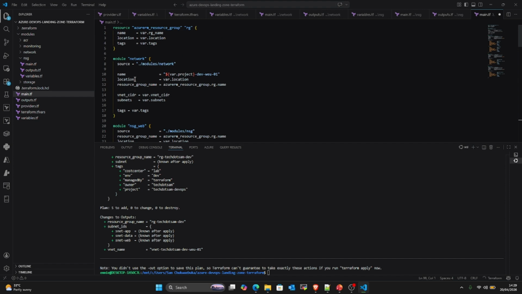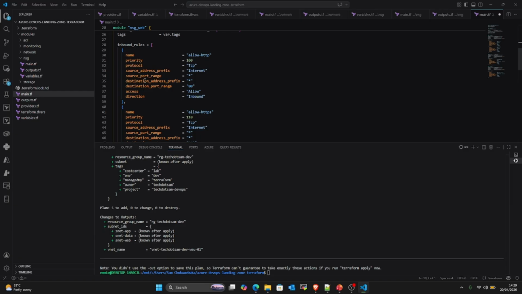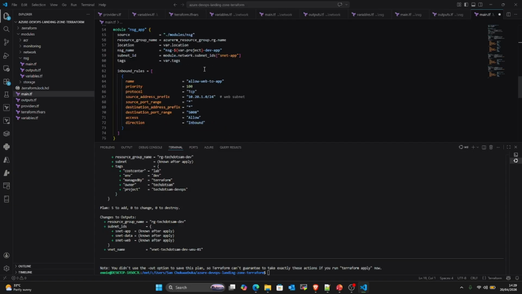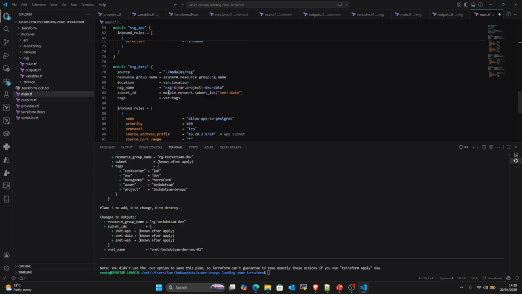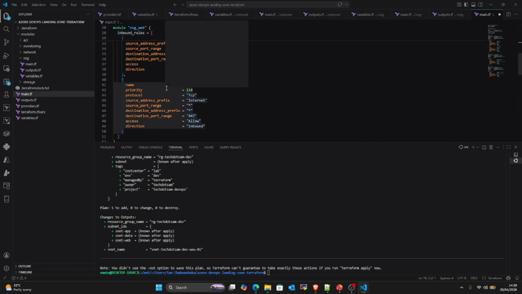So what did we do? Okay, this is in the network module. This is the NSG. Now we are creating 3 NSGs because we have 3 subnets. This is the first NSG, and we created the rules, the inbound and the outbound rule. The second one is for the application, where we can see the inbound rule, and then the third one.